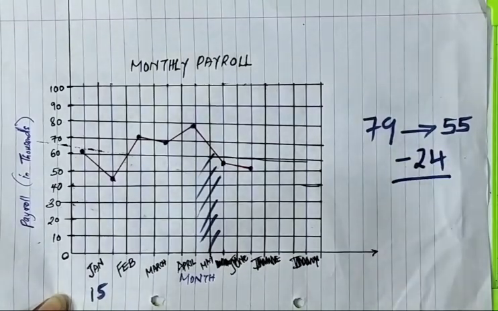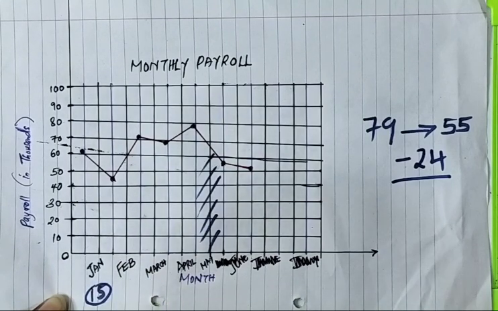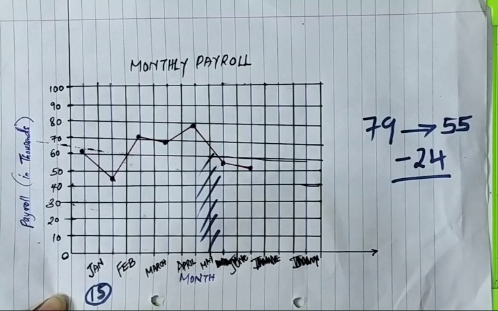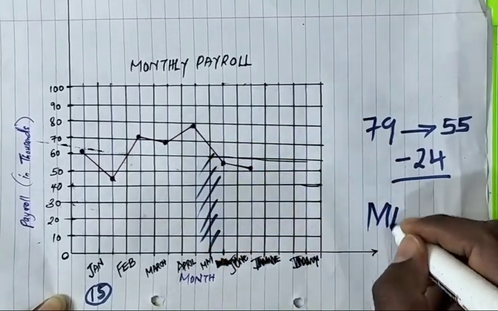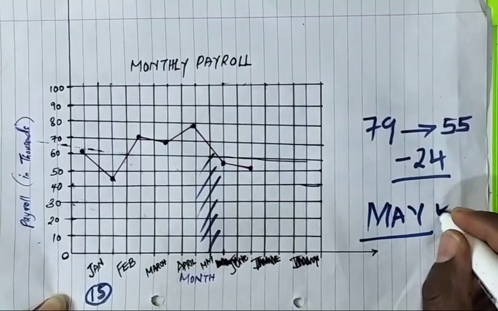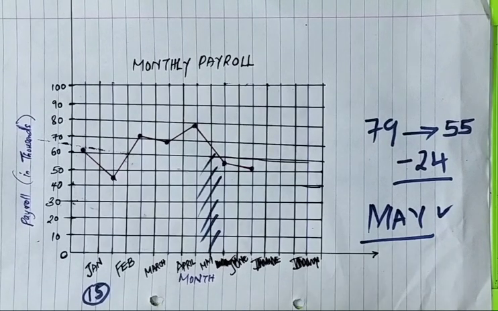So if you look at that one, you will realize that it has dropped more than what dropped in the month of January. So the question was very simple. Which month recorded the most decrease of the monthly payroll? That one is actually in the month of May. So the correct answer is May. That is what you are supposed to state there. That in the month of May, the decrease was the biggest in all those months.